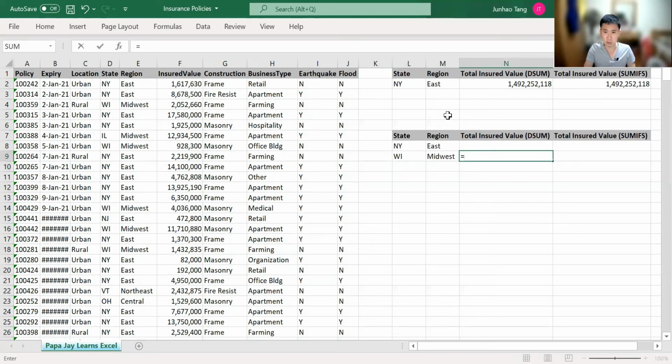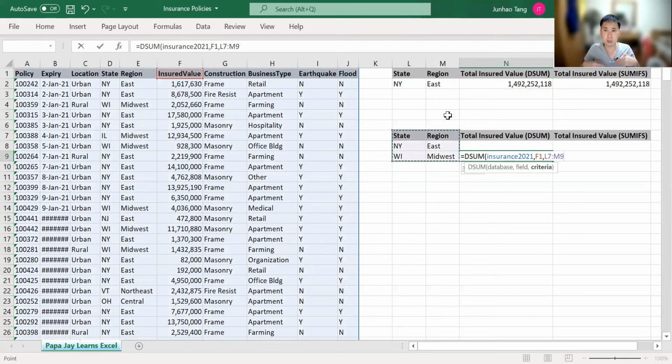Type equals DSUM, insurance, and the field you want is insured value. And for the criteria, you just select this whole thing. So you will total the initial value for NY East and WI Midwest. That means it will sum the initial value for these two.